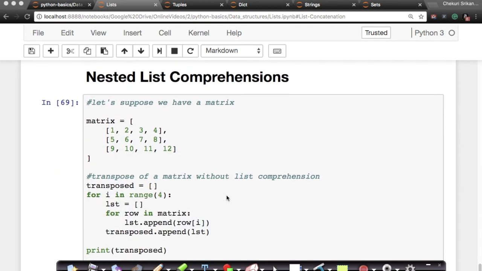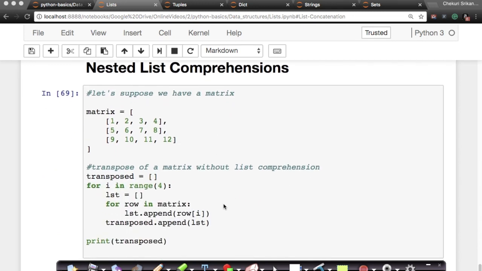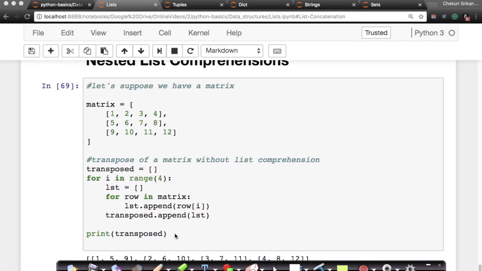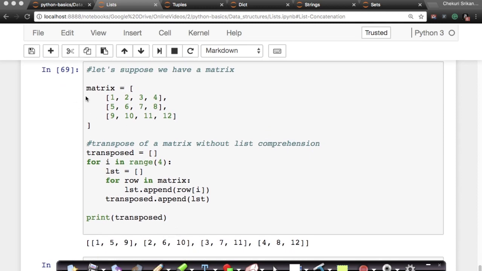Now there is a more complex list comprehension that we can learn, which is list comprehension for nested lists. Again, this is what we use extensively in data science because we operate on matrices and vectors. I can create a matrix like this. Let's write this matrix: 1, 2, 3, 4, 5, 6, 7, 8, 9, 10, 11, and 12.